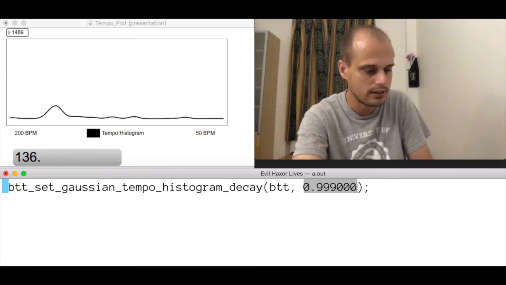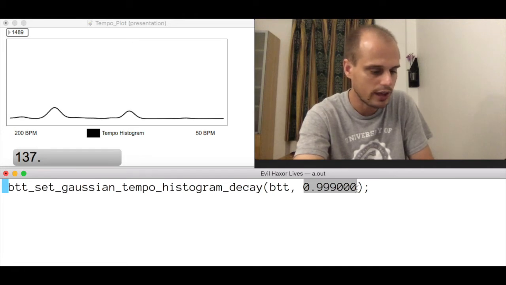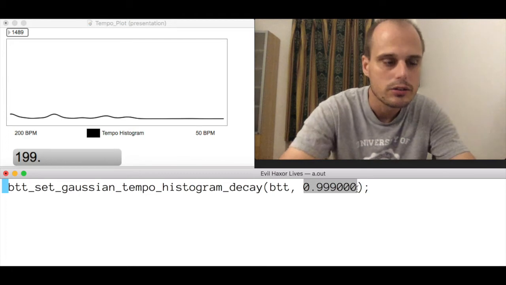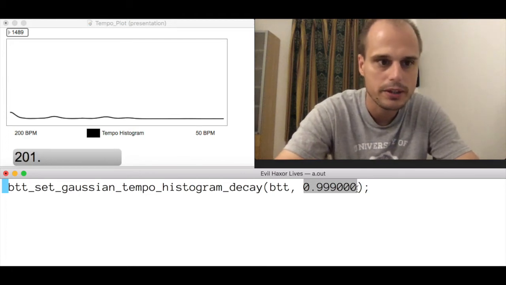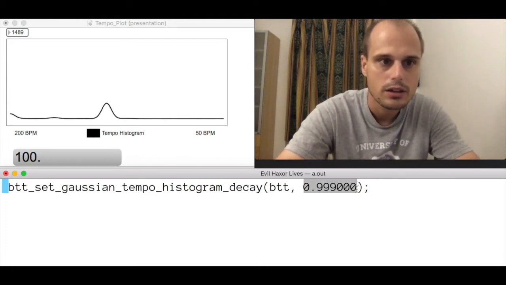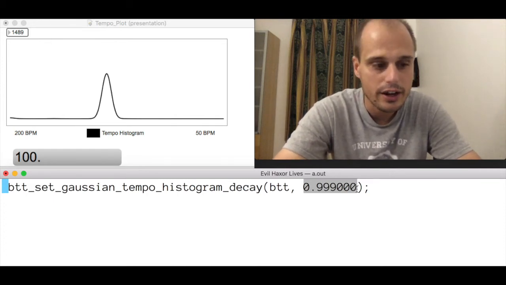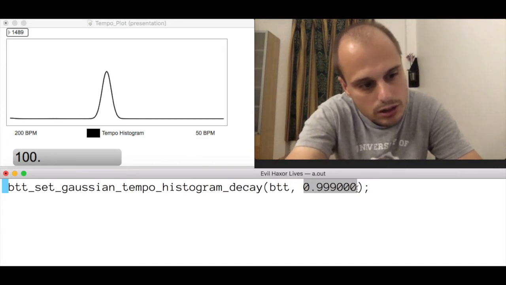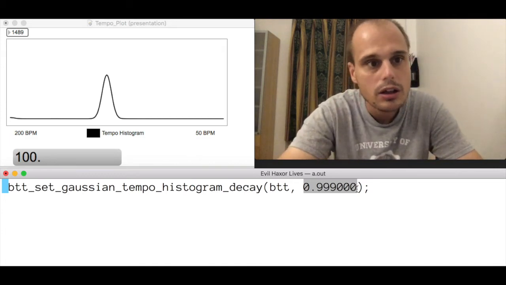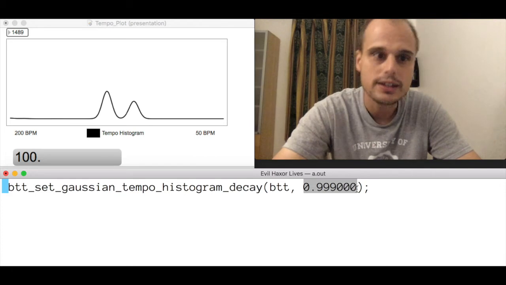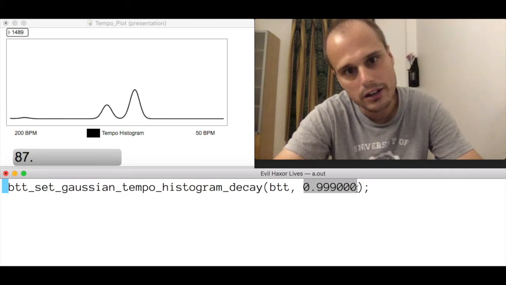And so I can show you what the effect of that is. It's pretty easy to see if I use a metronome. So here's a metronome at 100 beats a minute. And that 100 BPM spike just grows. And then if I switch to a new tempo, that spike decays away and the new spike grows.